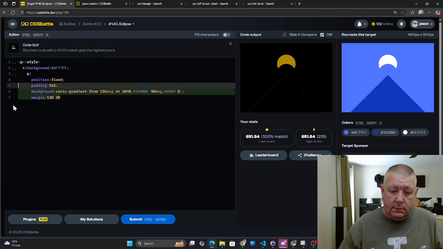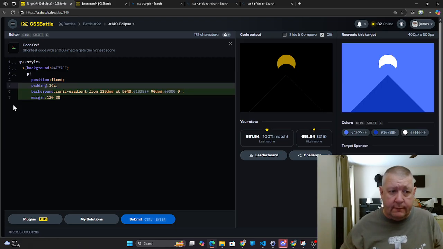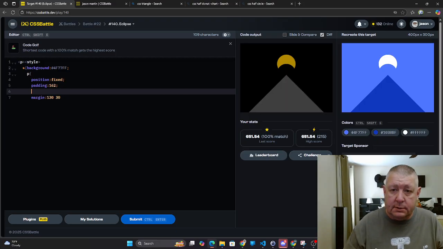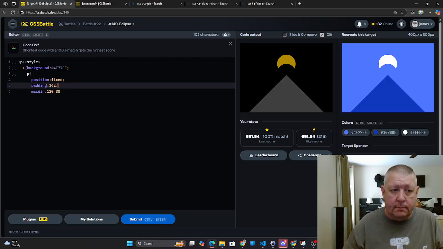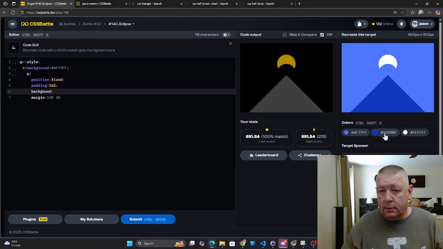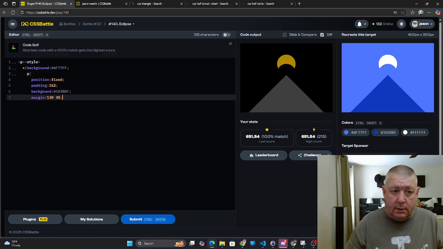I'm going to once again get rid of everything. The next way of doing a gradient, I'm not going to get rid of everything. I'm going to keep my margin and padding because that's just going to place the thing. Get rid of the gradient. I'm going to do background of the blue color. And then I'm going to do a clip path.